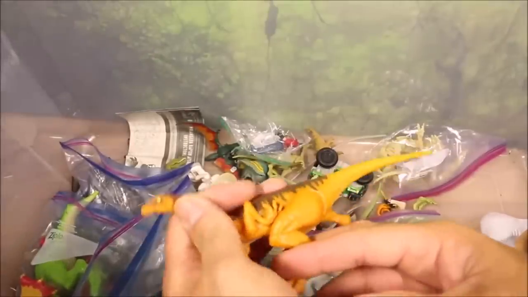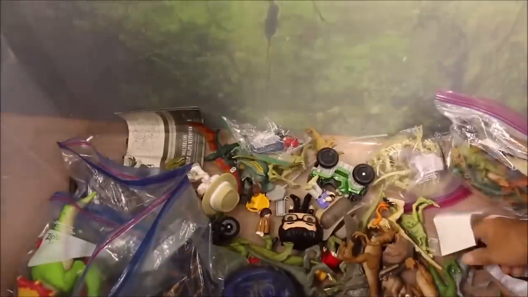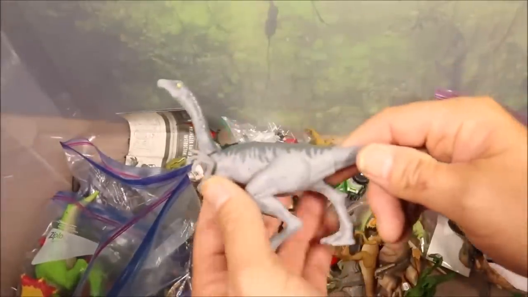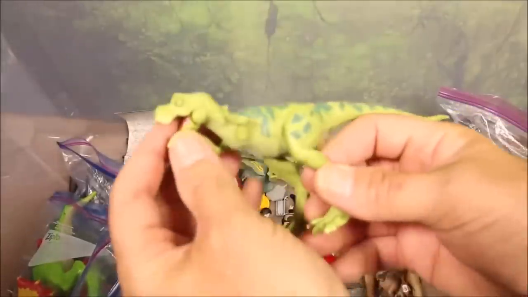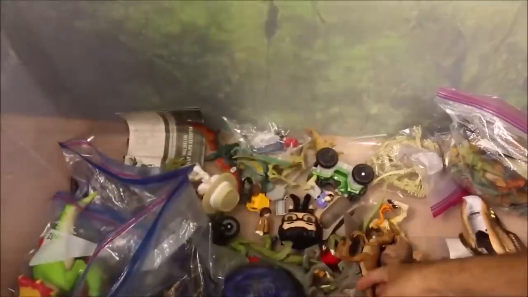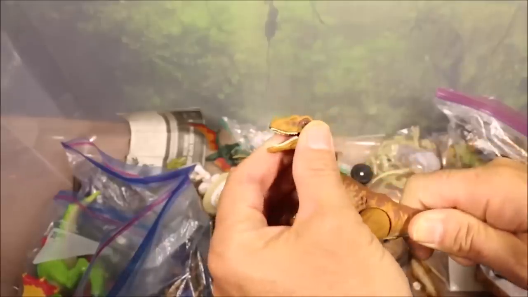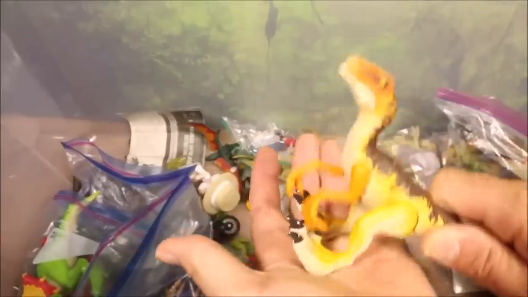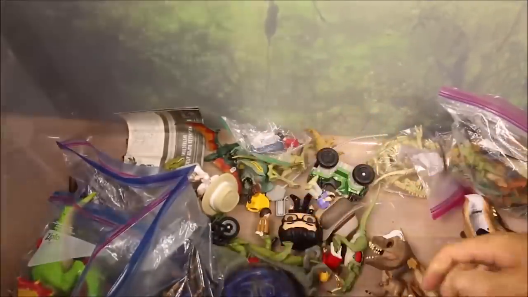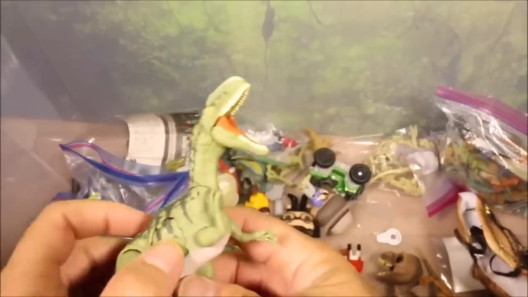And then we have a lot of Gallimimuses. We have an orange Gallimimus. We'll get to the other ones in a moment. Gray Gallimimus. We have a green Velociraptor. We have a baby T-Rex. We have another brown Velociraptor with the springing action. I believe this is one of the Legacy Edition ones. This is another Legacy Edition one with springing action. And then we have a battle damage Monolophosaurus.